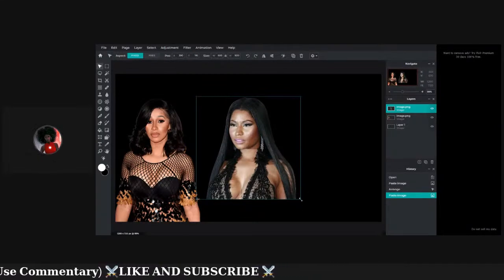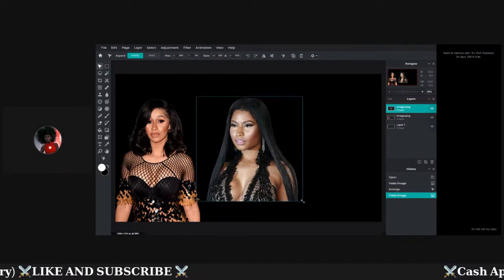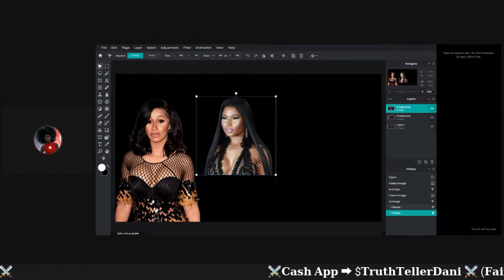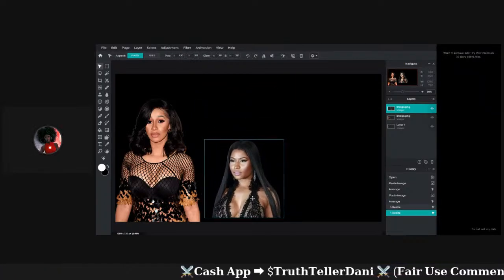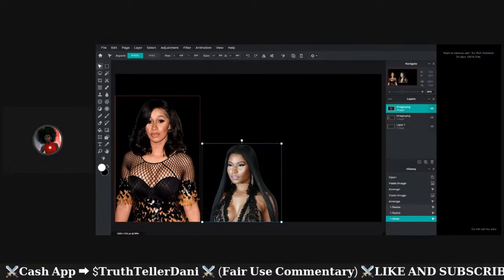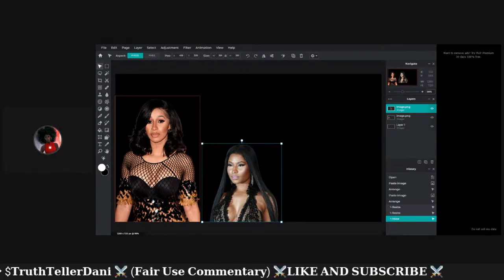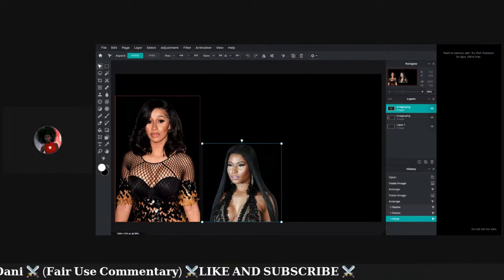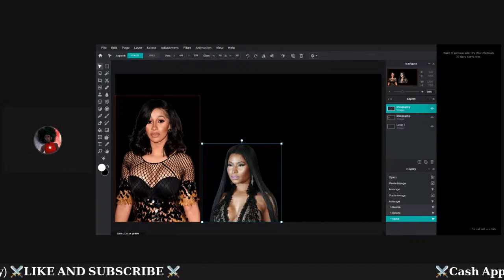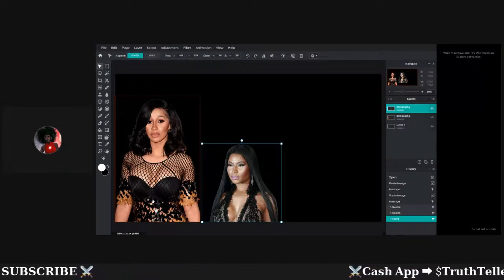For this, I would want to make sure they're both the same size, because sizing can actually matter. For example, look at this. Let's say we make Nicki Minaj this size, and then we have Cardi that size. That seems like Cardi is more powerful, and that I'm actually choosing, like, I like Cardi better. Your images can actually give off a message. That's why we have thumbnails in the first place.